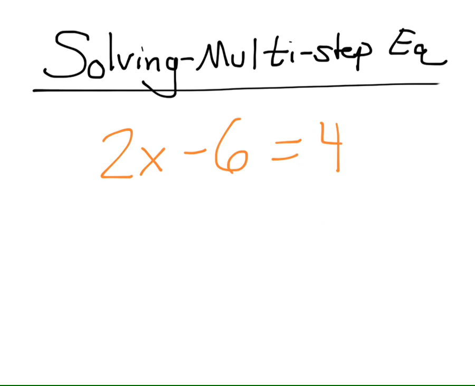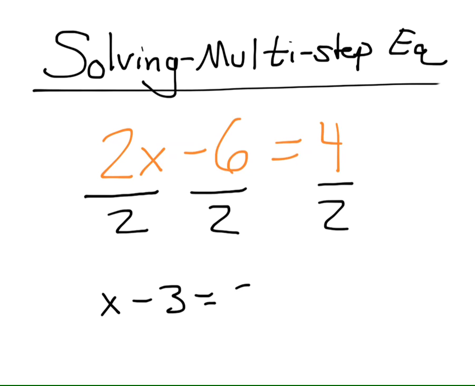Now, what would have happened if we would have divided both sides by 2? Well, remember, whatever you do to one side of the equal sign, you have to do to everything on the other side. So that means I would have to divide all of this by 2, and I could divide this by 2, which in this problem could work out, right? Because then you would get x minus 3 equals 2, because that'd become 1x, that'd become 3, that'd become 2, and then you would add 3 to both sides, and you would get 5, right?